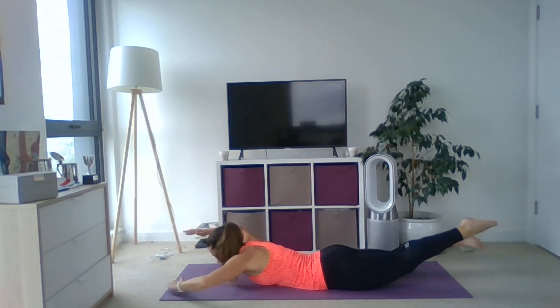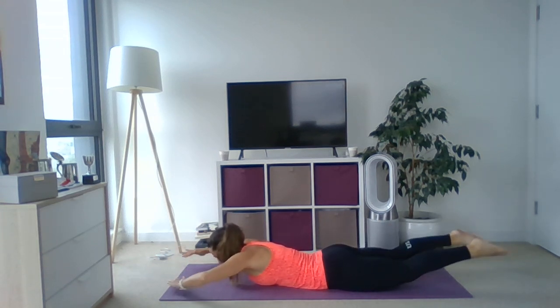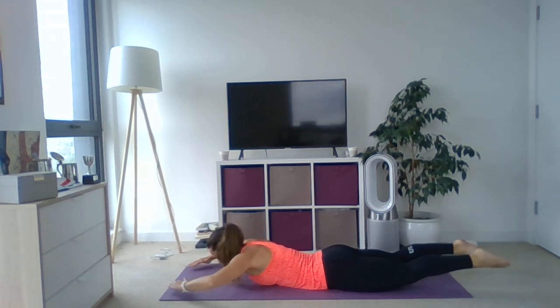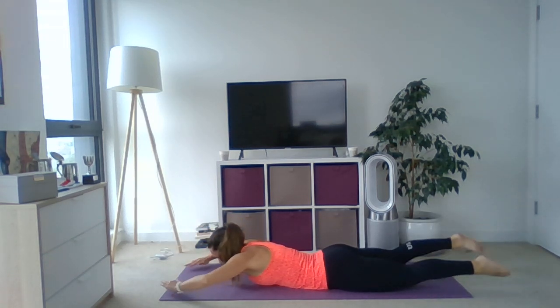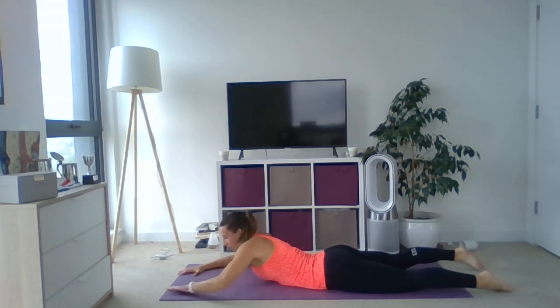Just on that side. Good, alternate and pulse. Good, get the height on this. Back to switching. Good, get that new height and use it. Looking forward, chest nice and high. Really reaching high with the legs and arms. 5, 4, good, come on, keep the height. And relax down, good work.